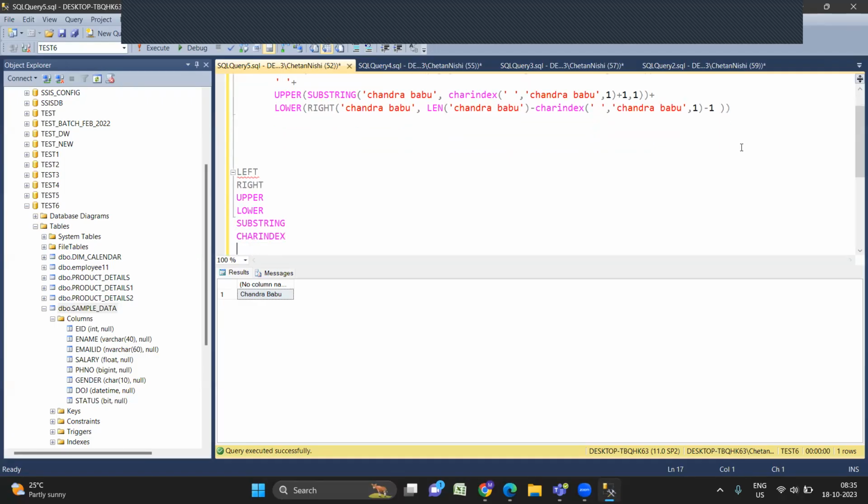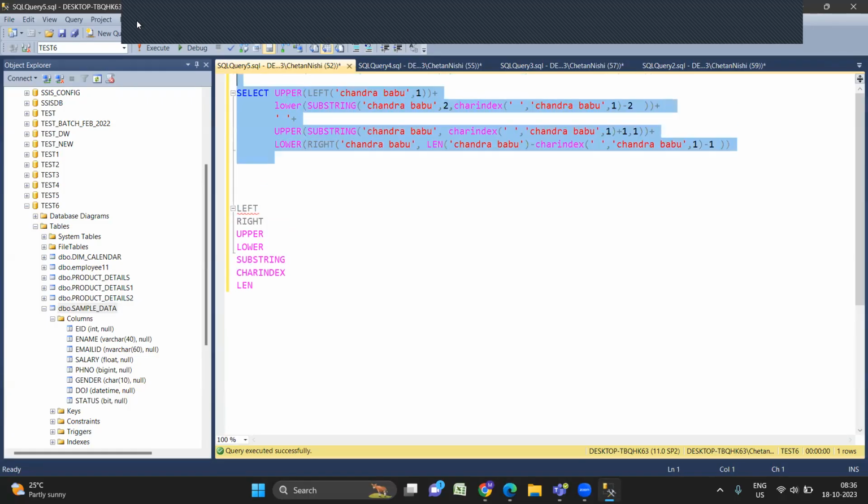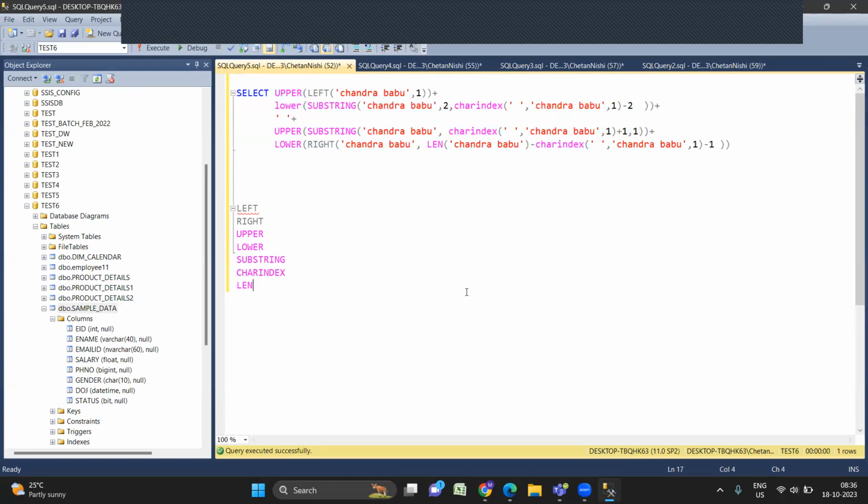Yes, so these are the functions. If you practice, then only you can do this requirement, right? Yes, sir. Okay, so you try it. I'm sending this logic to you in the chat box.